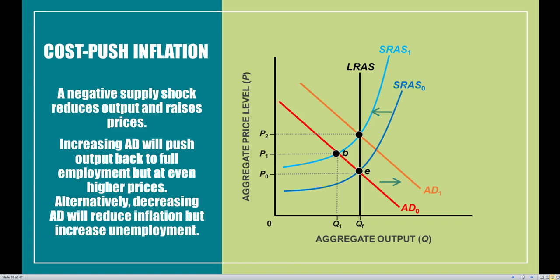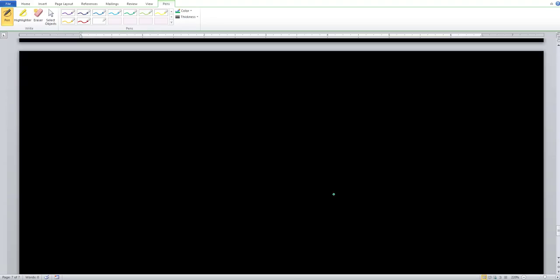So let's go ahead once again and detail step by step the idea behind cost push inflation and see why the results are going to require some type of trade-off. So here, take a look at cost push inflation. With cost push inflation, once again, we're going to start off in long-run equilibrium, and this is going to result when the supply shock hits the economy.